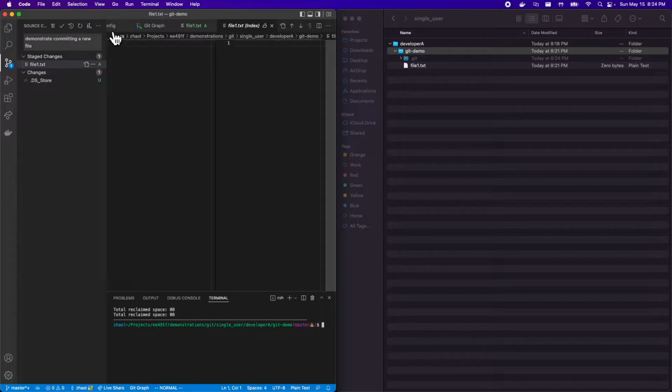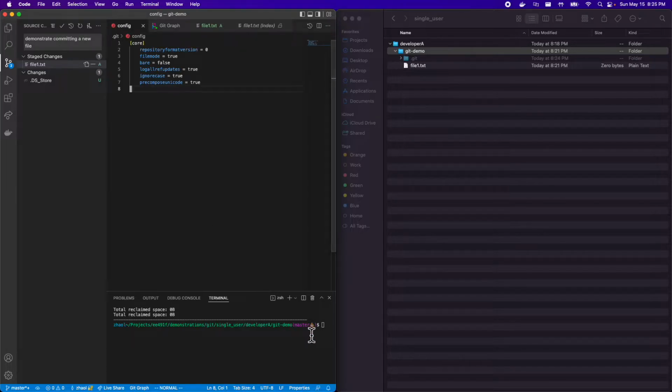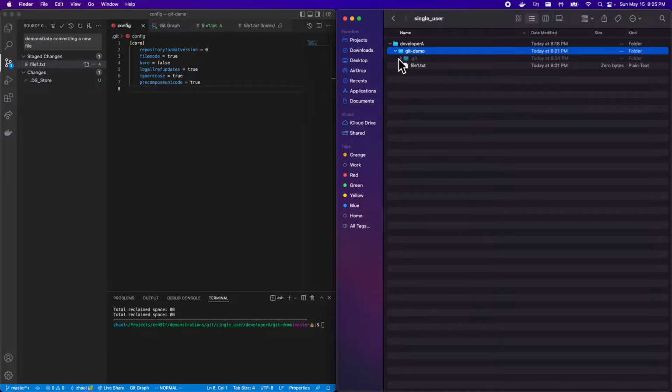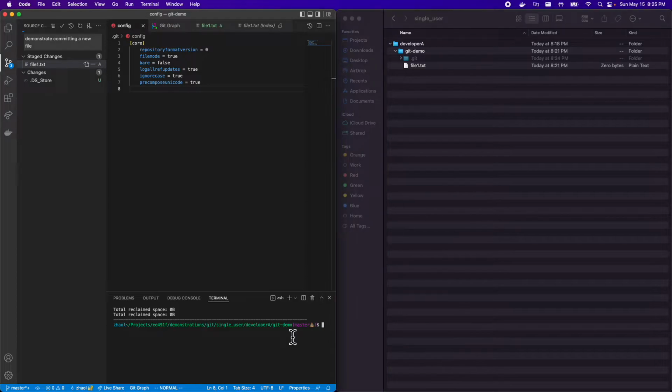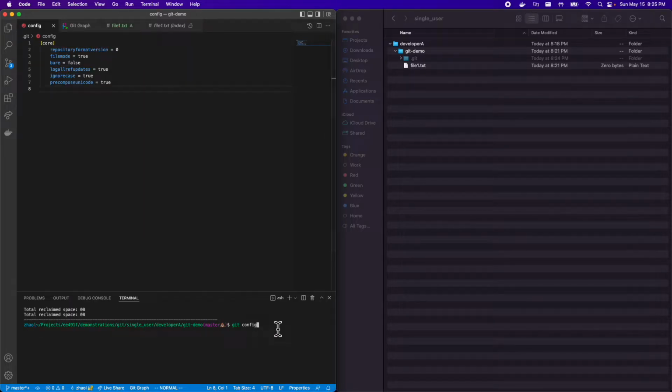So here, when we configure it, it's actually going to change the Git configuration that we talked about at that location in the .git folder. So we're going to say git config, so you can see everything. git config user.name.